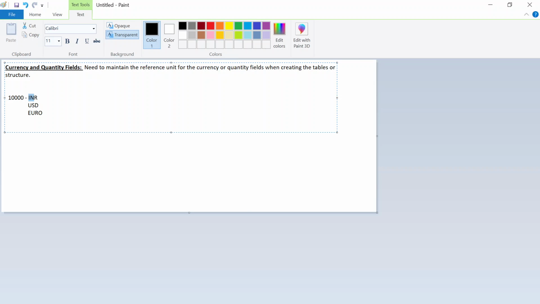Depending on the reference currency code, that value will be different. 10,000 USD is different from 10,000 INR, right? 10,000 euros are not the same as 10,000 Indian rupees, right? So to identify that value, we need to maintain a reference unit. Unit is nothing but that currency code. Okay.